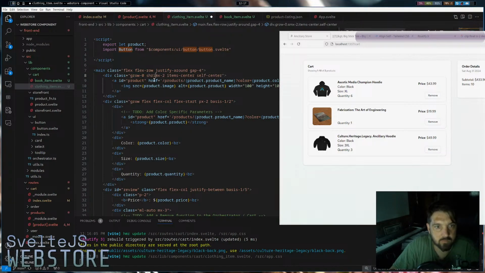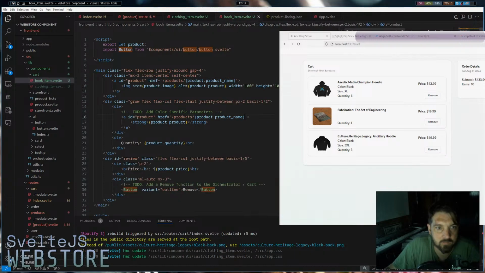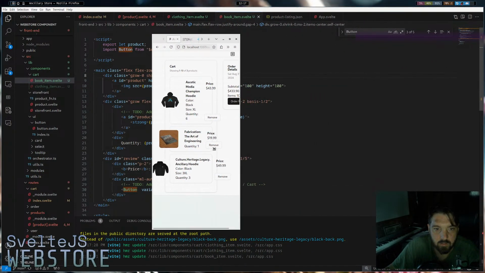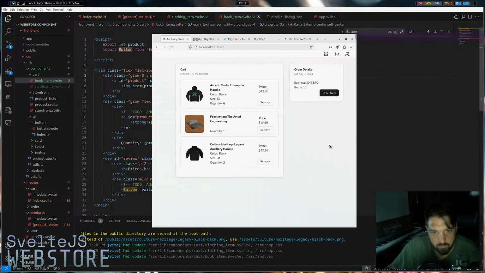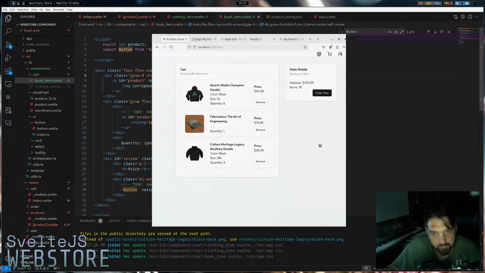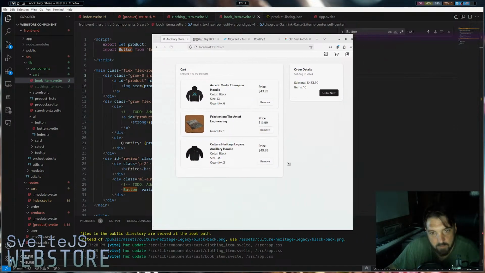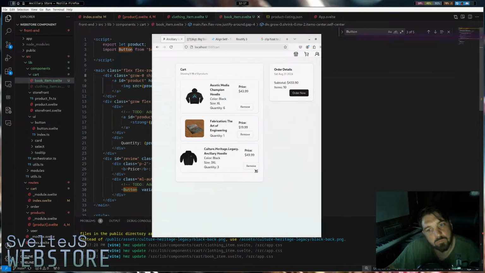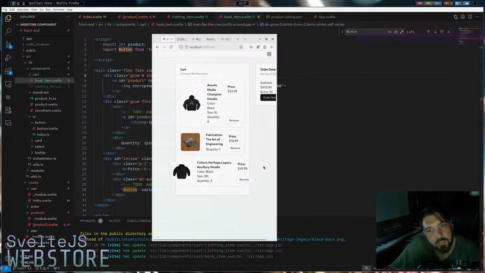Grow 0, shrink 0. So these should stay the same size, and we'll do the same thing for our book. It breaks styling, but we can fix that later. I'm kind of actually okay with that. We'll have to redesign this thing for mobile.